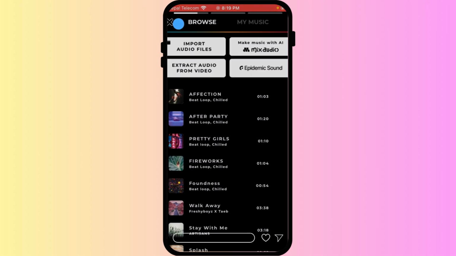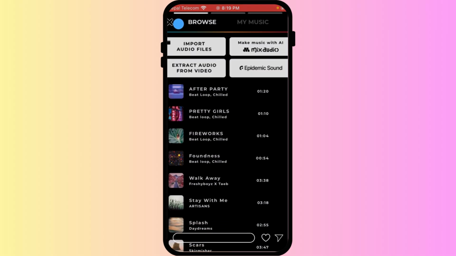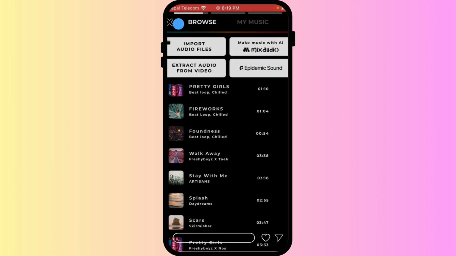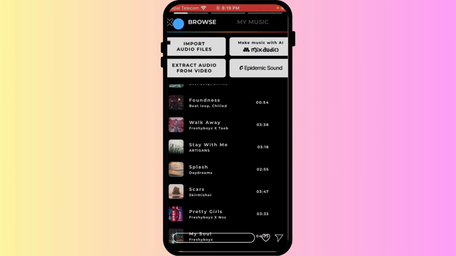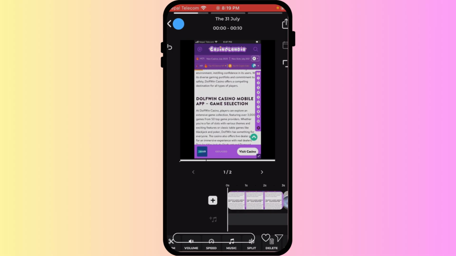Overlay engaging, concise text using Reelshot's animation features to drive a message. Apply a popular filter or preset effect that aligns with current trends. Finally, export the video in the highest quality possible. Then upload it directly to Instagram or TikTok and watch your reel take off.